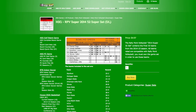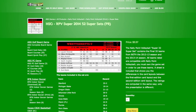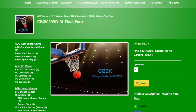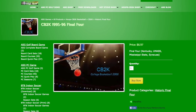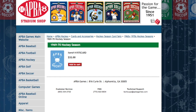Some exciting releases are available on the ASG Games page. From Hot Stove Games, the 2014 Women's Super 32 season set for their Rally Point Volleyball game is now out. Also, all of the 1990s Final Four team sets are available for College Basketball 2000. And finally, the 1969–1970 season is available for ATBA Hockey.